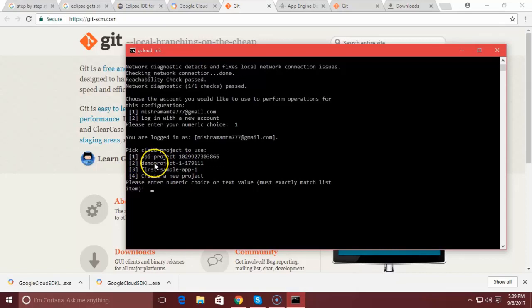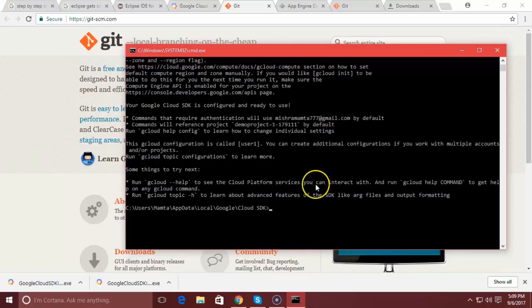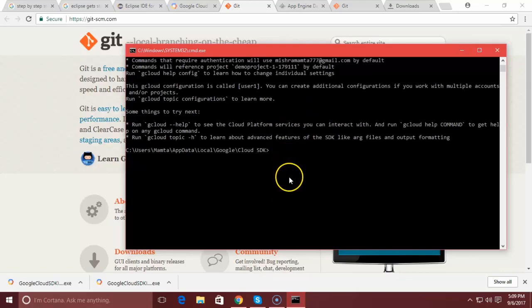For selecting this project, we need to type 2 and hit enter. You can see it is showing that currently you are in project Demo Project 1, and asks whether you want to use the API for this particular project and enable it. So you can use yes. I need to enable it over here, so I'm just going to use yes. So we are ready to go.